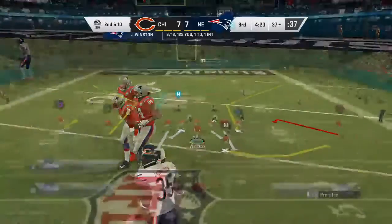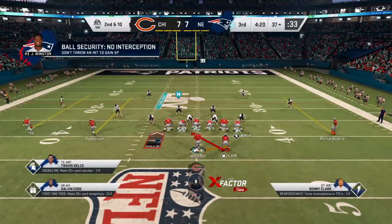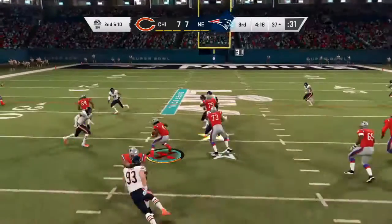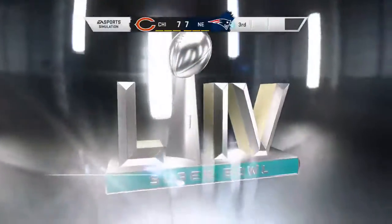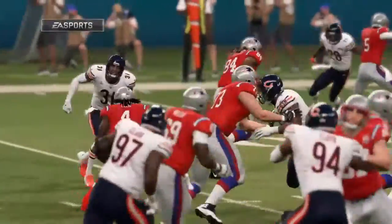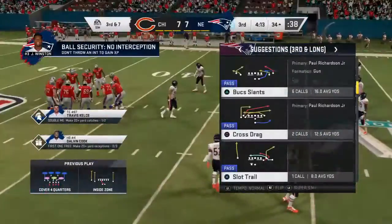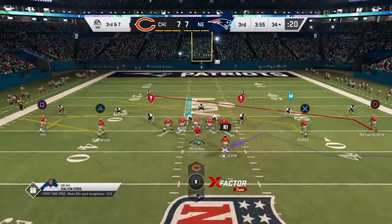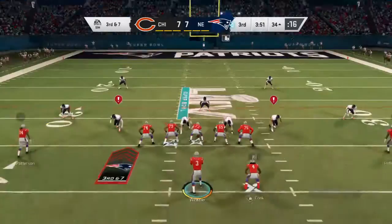Throwing on 1st down, but this one winds up to be incomplete. He was looking again for Kelsey there on that play, and now it's 2nd down. From the gun, it's a give to Cook. And he'll get 3 down to the 34-yard line. Well, they're hoping that the second half is better for him than the first half. They've got to find a way to get him going. He's a big part of their offense. So 3rd down now. They need the 27-yard line for a 1st.